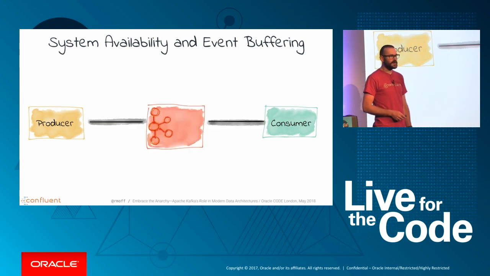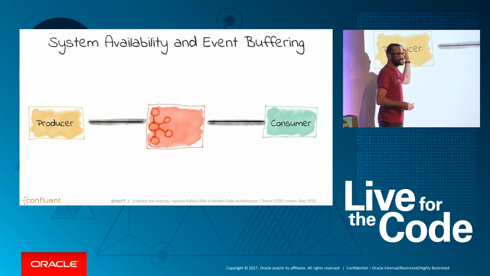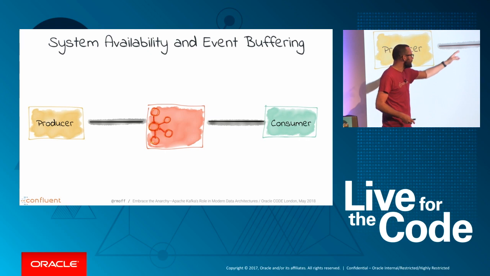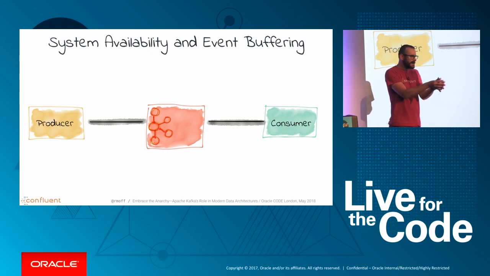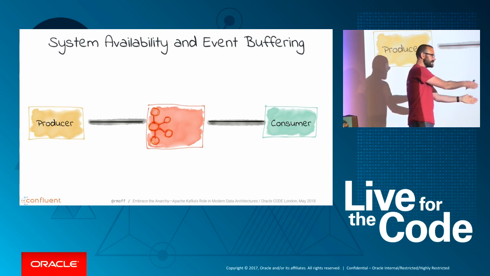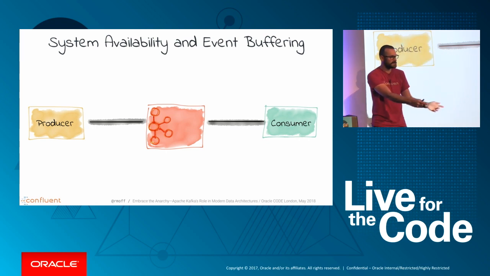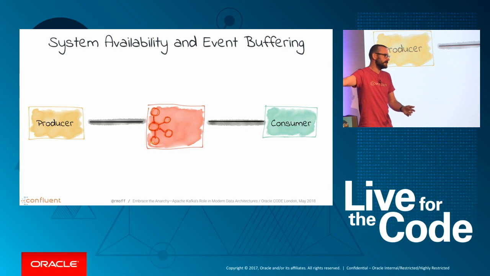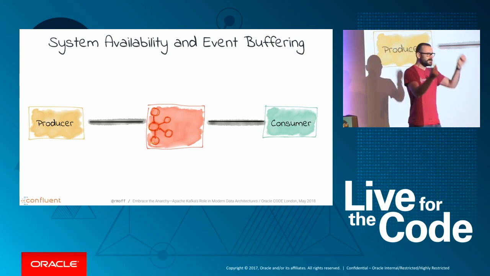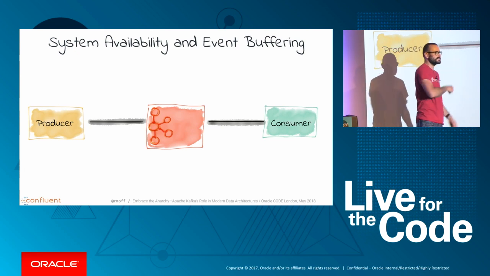So by putting Kafka in there, it comes back to the events. We produce events at the rate at which they're being produced. If our consumer goes offline, no biggie. Producer just keeps on producing data. Kafka buffers it. Kafka persists data, remember? When our consumer comes back online, it will just pick up where it left off. It will go back to the point in the log from which it last read, and it will just keep on reading those events through to now and then on into the future. We don't have to have some nasty restart semantics in there, like when it comes back online, you do this and then stand on one leg and then switch back over to the live stream. Okay?